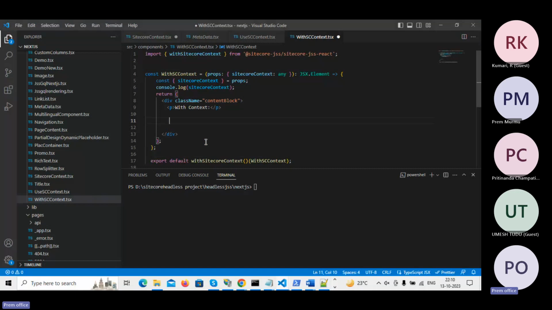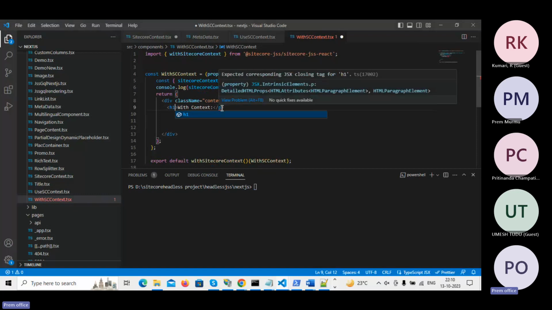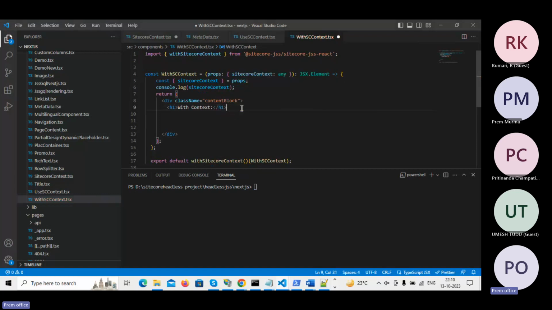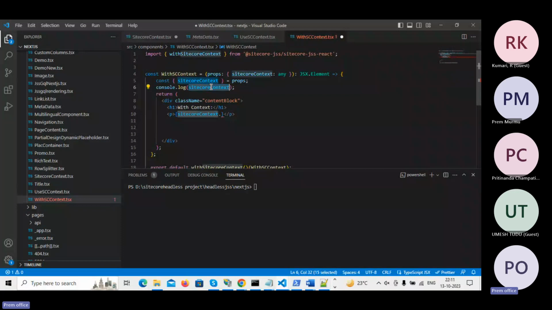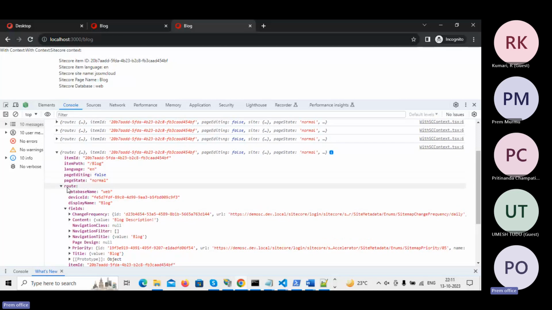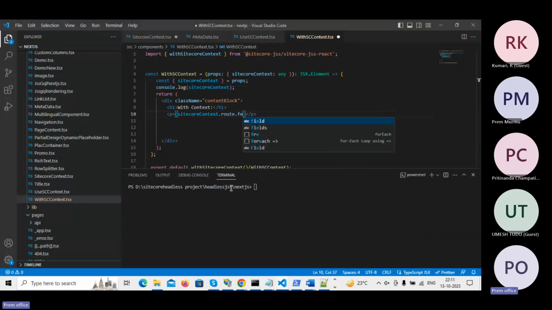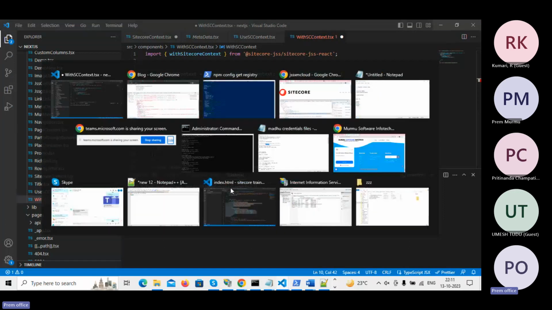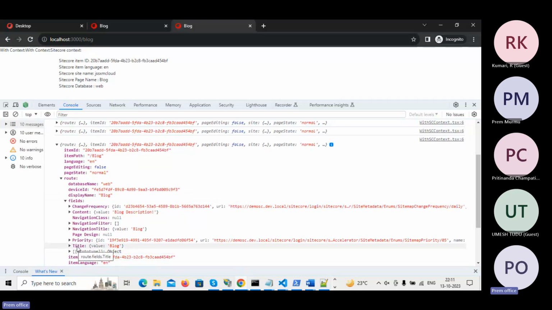So what I'll do is write h1. So it will be Sitecore context dot this context dot, I have to go to the route, then fields, route, then fields dot, and I'll write the title.